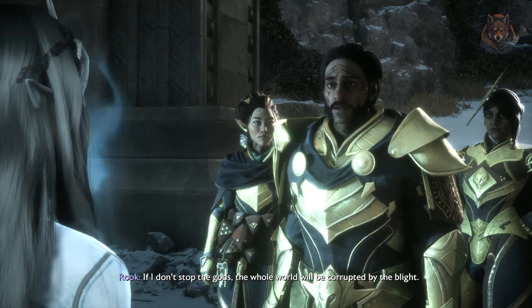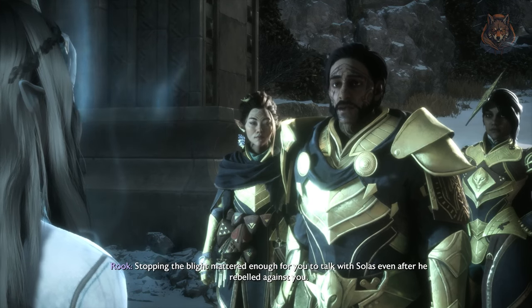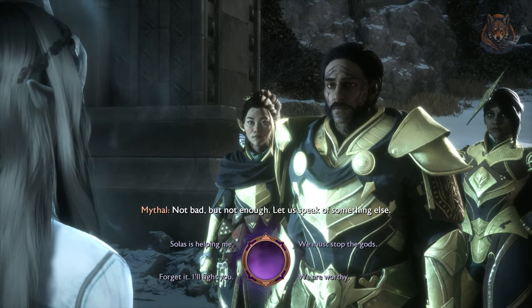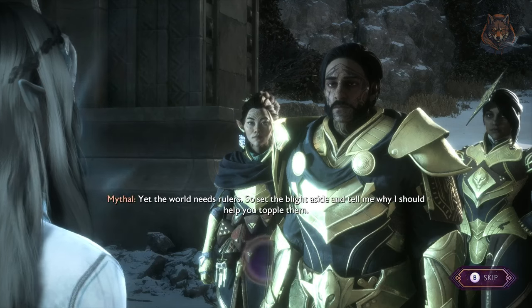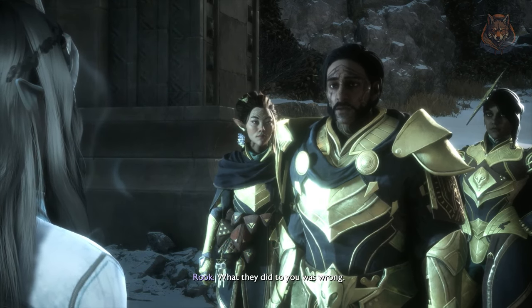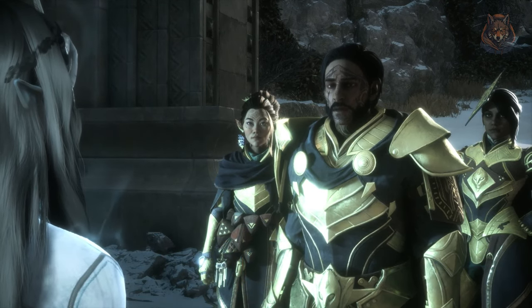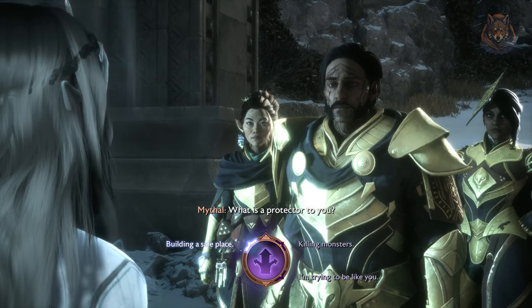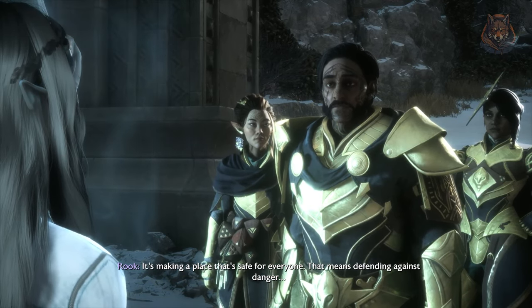If I don't stop the gods, the whole world will be corrupted by them. Stopping the Blight mattered enough for you to talk with Solas even after he rebelled against you. You can't want Elgernon and Gilinane to rule the world. What they did to you was wrong. And you care so deeply. I am worthy of your help. I have seen. What is a protector to you? It's making a place that's safe for everyone. That means defending against danger.